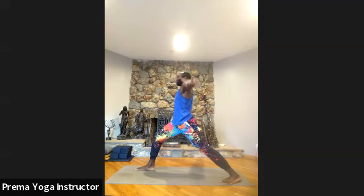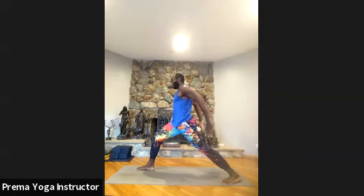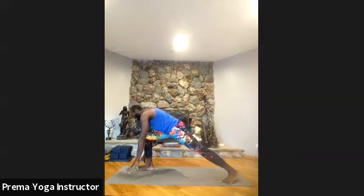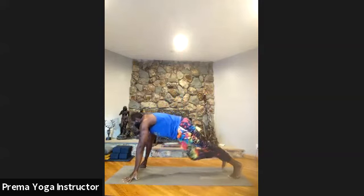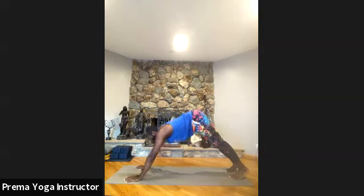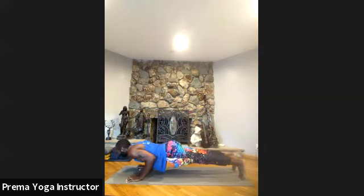Go ahead and reach the arms all the way to the sky once again, but this time bend the elbows, hands to the small of the back. Inhale, reaching up. Last time, exhale, bend the elbows, hands to the small of the back. Inhale, we reach the arms to the sky. Exhaling, hands down to the mat. As we step back into your plank, you can take the chaturanga or go straight into your downward facing dog, whatever feels good for you.